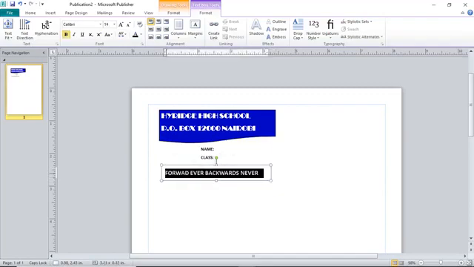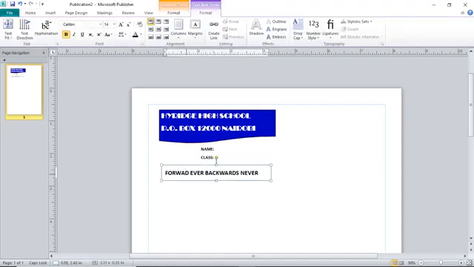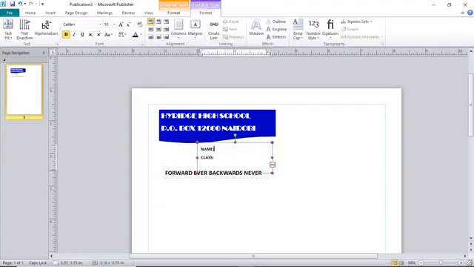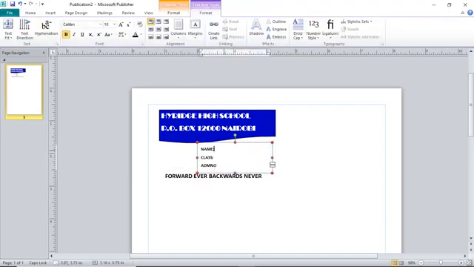You can enlarge the font size. Forward ever, backwards never. This one has taken space for the other side. Therefore, you can have the student name here, the class, the admission number.